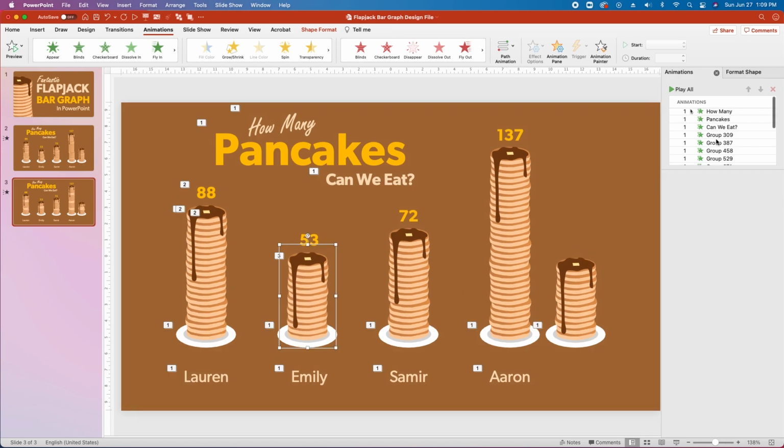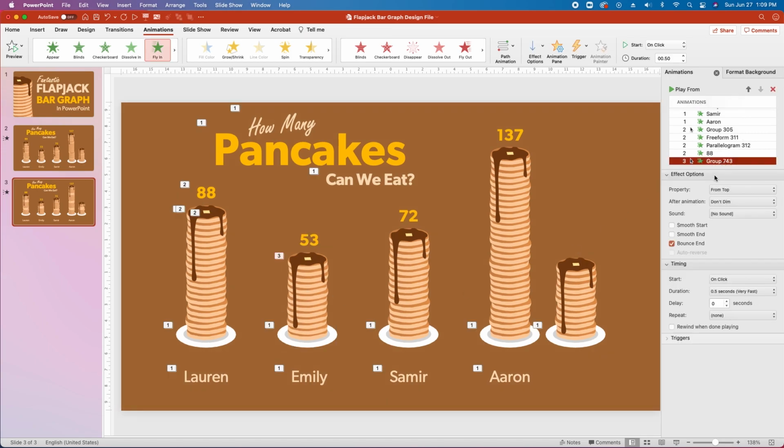So let's paint the first one onto the second pancake stack, and all of the settings should end up identical, so we don't have to make any changes. And we're gonna do this in proper sequence for each stack, one at a time, so that each of the With Previous animations that we've created doesn't need to be moved, otherwise we'll lose our delay timing.